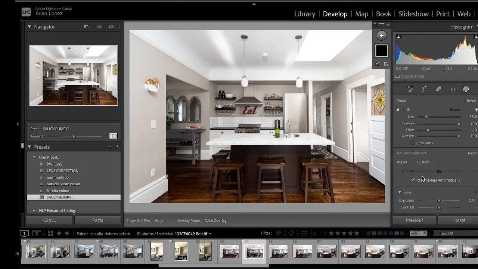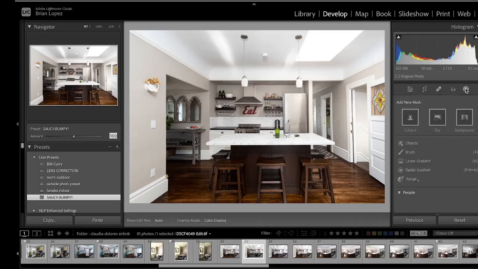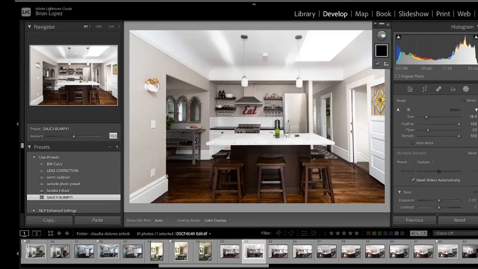So I'm grabbing my brush. You go to this circular object here, and you're going to see the options and choose brush. And here's the brush panel. We won't really mess with that right now. What I do is I just start painting red, using the brush to paint in. The more dense the red is, the stronger the effect will be. So you have a bit of feathering capabilities here.